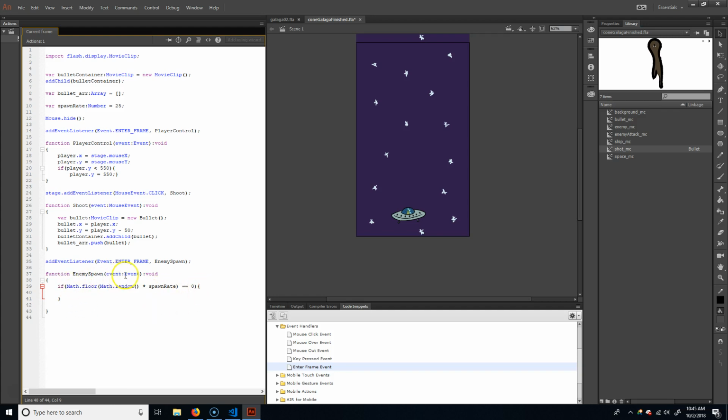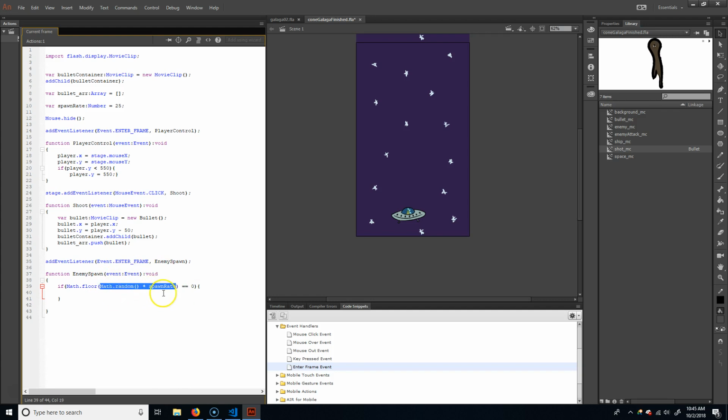All right. So I'm going to start from the beginning and work my way out. So math.random, the way this works is that it's just a pre-built function, or technically a class, inside of Animate, and it has this method in here called random. It'll generate a random number, and the way you control that is you multiply it times what you want, because I think it's 0 through 1 or something. So if I do spawn rate here, which I set to 25, it's going to randomly come up with a number between 0 and 25. Okay. So that's what's going to happen.